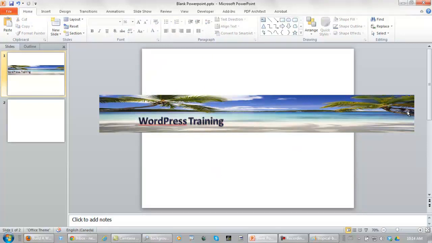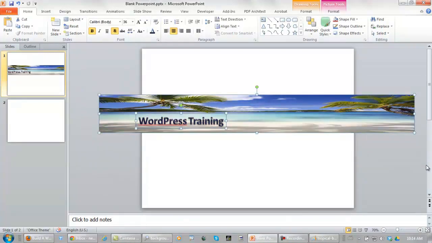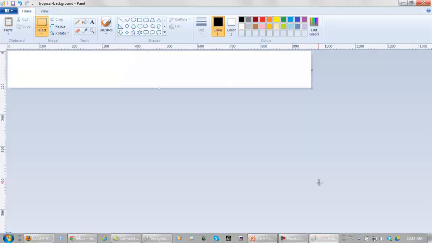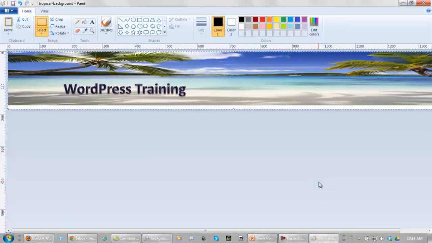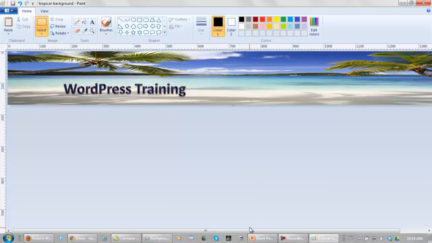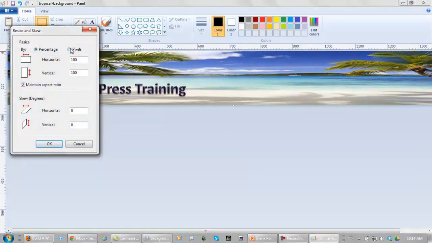You should probably put your image and or your name over here, but this is just for practice here, so let's copy all of this. Let's take it back and put it in Paint, and again I use Control C, Control V. Let's get rid of the white. Make sure that it's good on both ends. And again, we resize this.